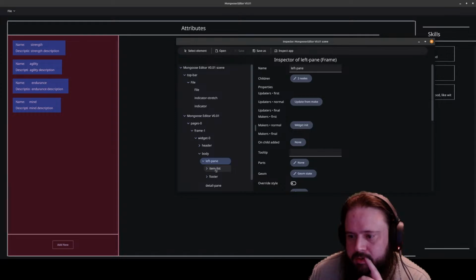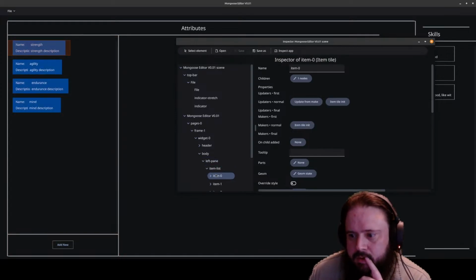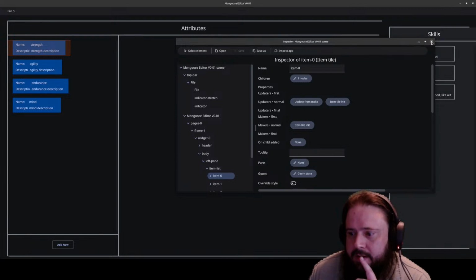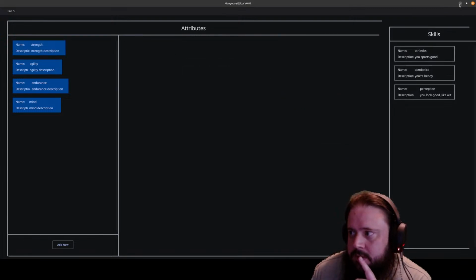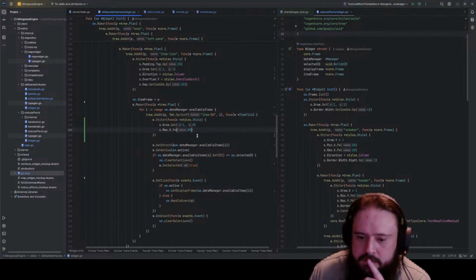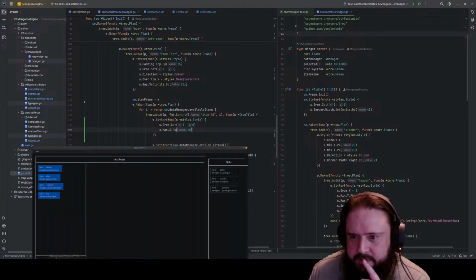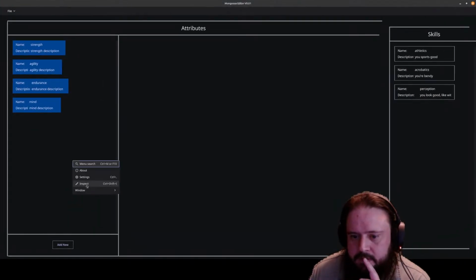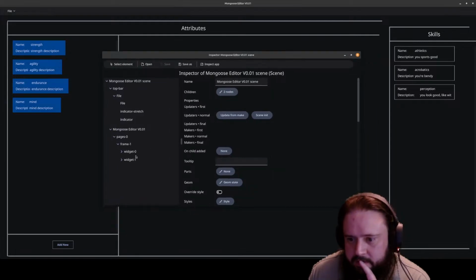Left pane, item list. Ah, because item. No, that should be fine. Back in here.